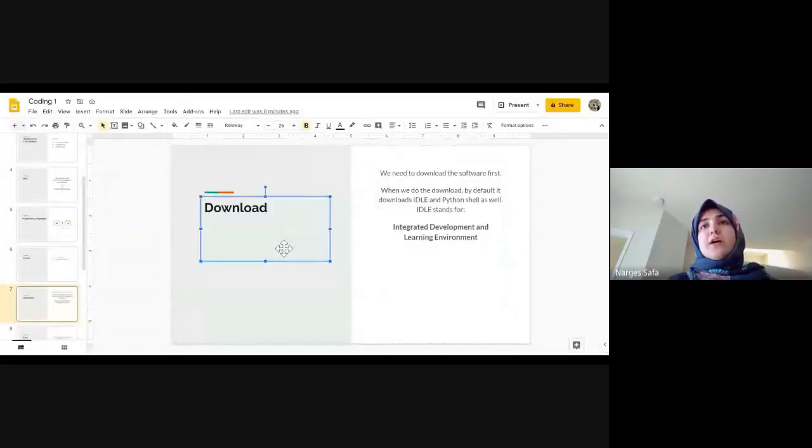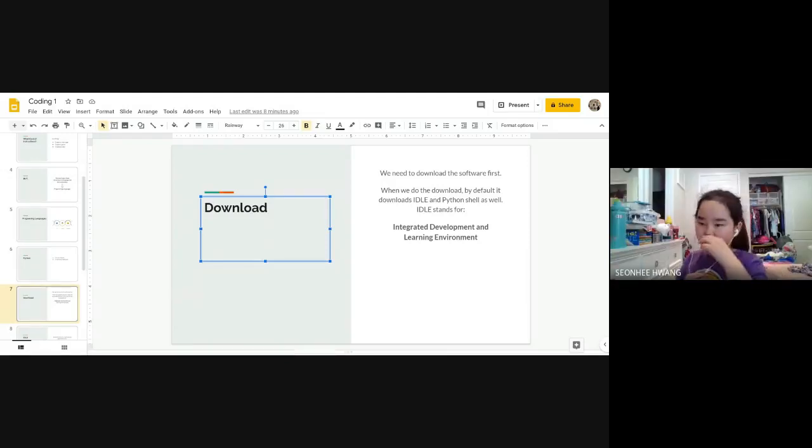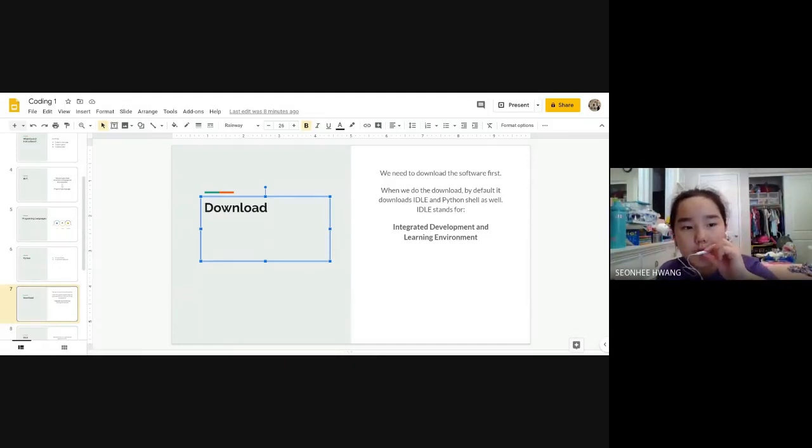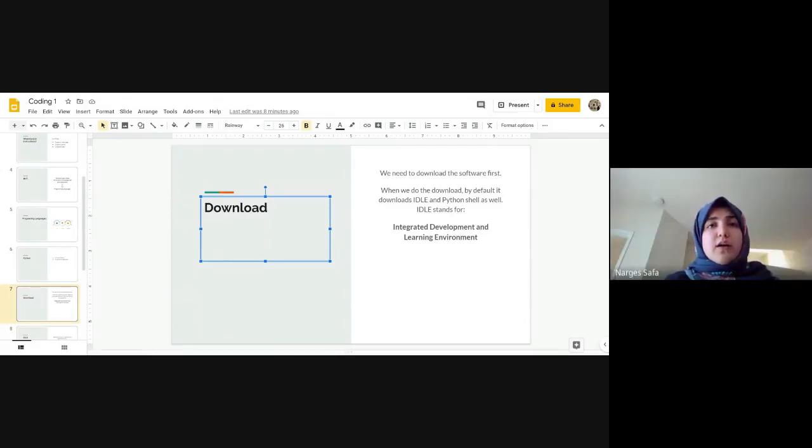Whenever we download Python in the future, it is going to download something with it. It's going to download a package, a package that has different grammars, different paths, and different stuff in it. I told you it's my first time coding, so I don't understand computer stuff a little. It's all right, no worries at all. I'll explain everything to you. Basically, to download, you just need to go to a website and click on a link, and we are going to do all of that together later, hopefully.